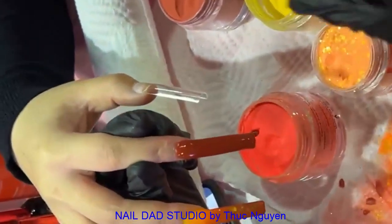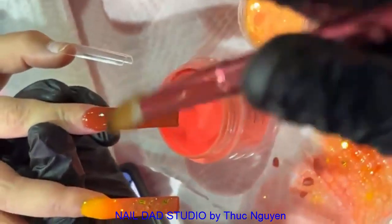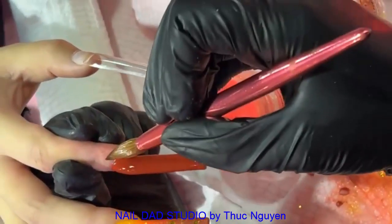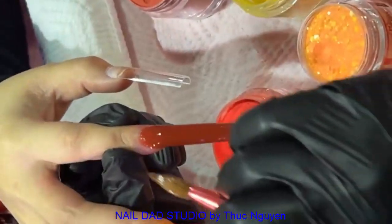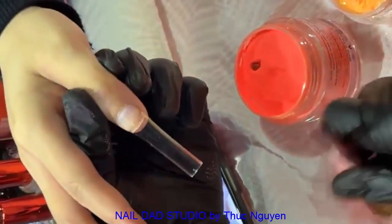What number is this brush? 16. But my hand is a size 20. It's the hand, not the brush. 16. You can't buy the hand, though. 16.